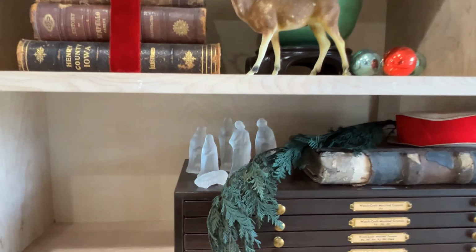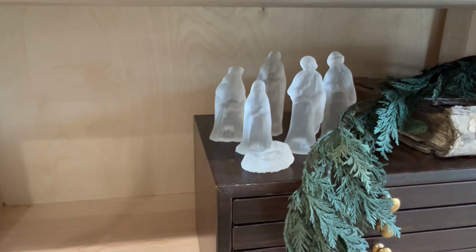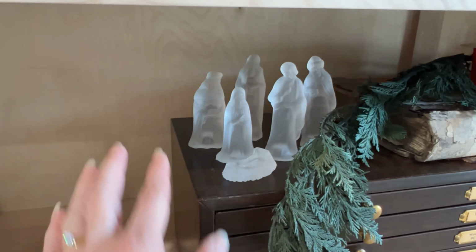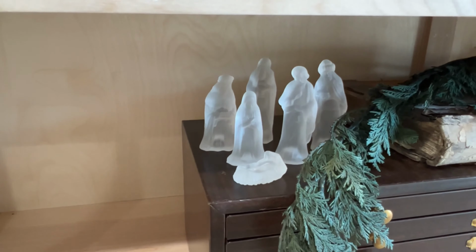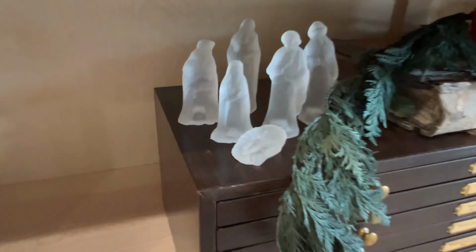A funny story about this nativity. I've said it many times, but my mom was doing tour homes with somebody and helping them, or maybe they were helping her, can't remember, but they put the nativity out that was just like this one. And they're like, oh my gosh, we lost baby Jesus. We lost baby Jesus. I mean, I don't know how long it went on before someone went, oops, surprise, there's baby Jesus.